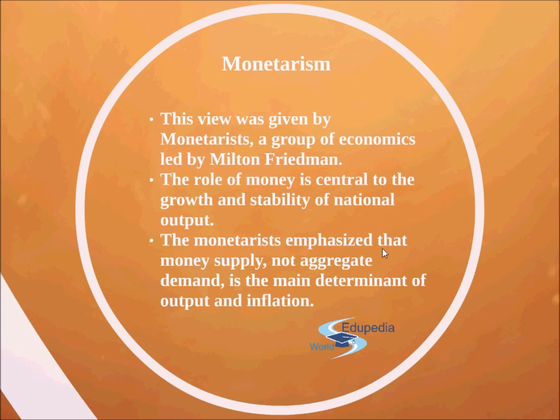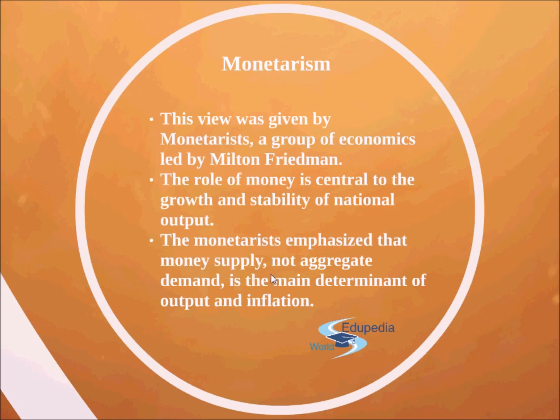Now see, the monetarists emphasize that money supply, not aggregate demand, is the main determinant of output and inflation. Suppose the banks in our economy are giving out loans easily to the industrial units, then what will happen? The industrial activities will increase, which will increase the level of employment, then it will increase the purchasing power in the hands of consumers, and that will increase the prices of goods and services in the economy. So it will lead to inflation.